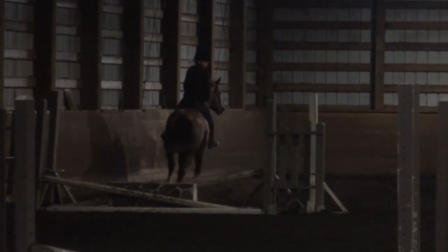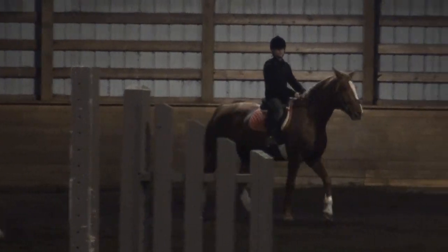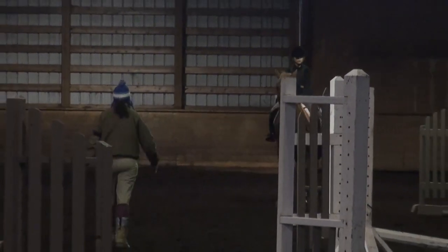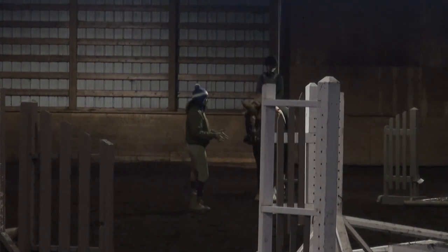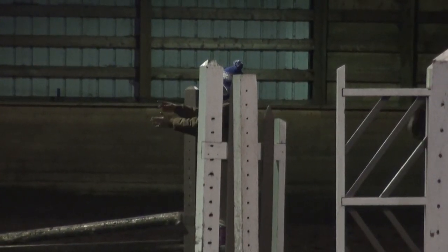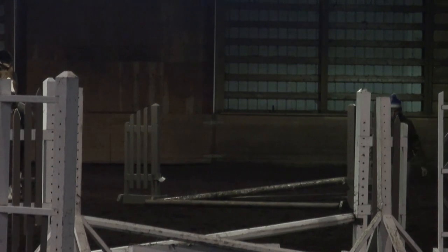Okay, so we got a little lost again there. Where's our pooper scooper? So what I would do, you obviously can't go to the wall, right, is be fairly close to this jump, maybe right here, and then just sneak through in between them, so that you can still get a fairly round shape there. It's not quite as round as you would like to be able to go through where the standards are there.